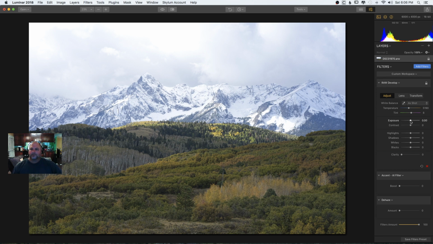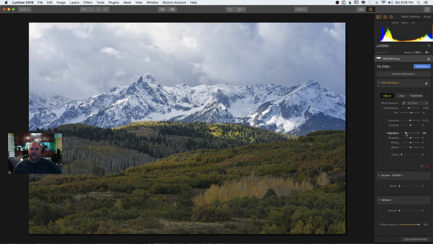I'm going to bring the exposure down just a hair. I'm going to bring the highlights down to a manageable level instead of being overexposed. Bring that exposure down just a little bit more. And then I'm going to bring the shadows up just a hair. Okay, so now we've got a somewhat balanced image, as far as the histogram, and that's good. So I'm going to leave it right there.